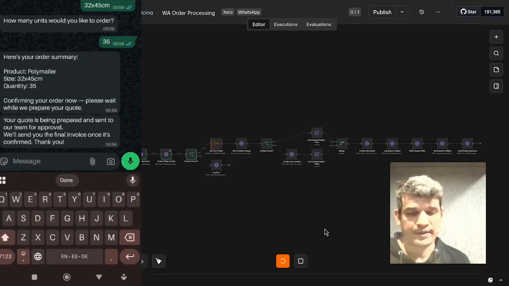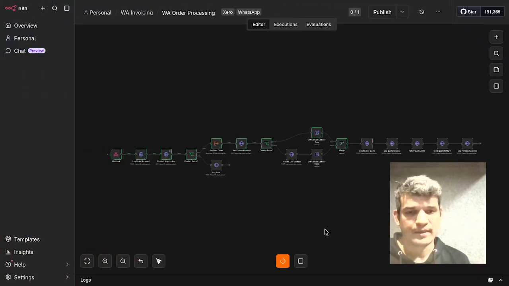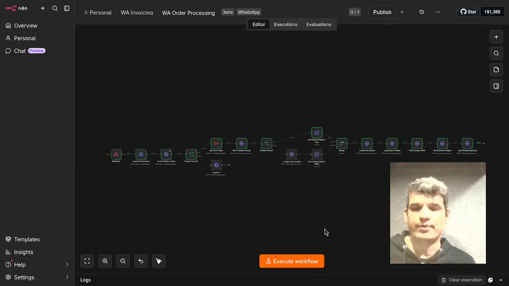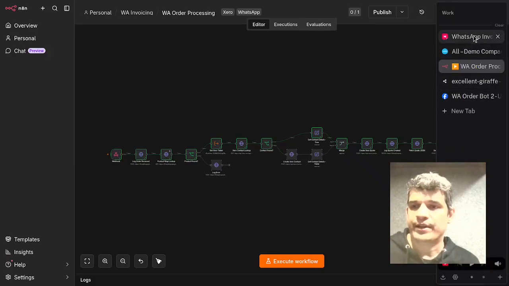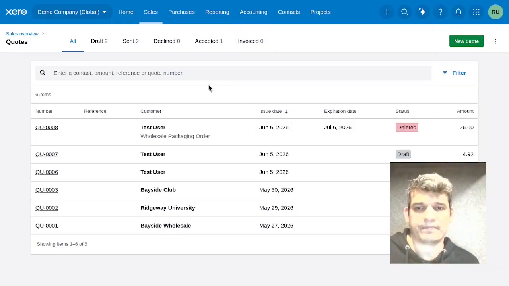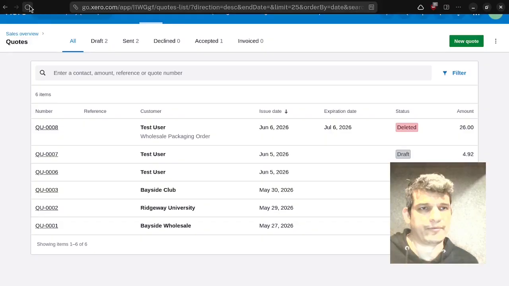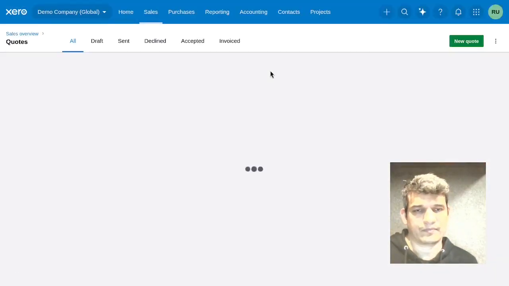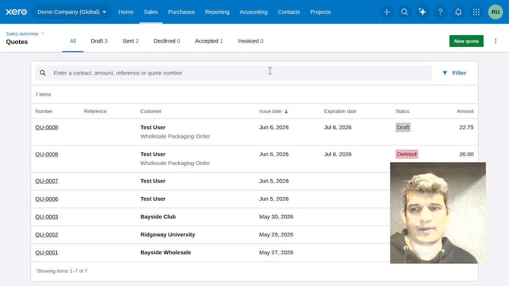You can see it running right there. Everything's going according to plan, and the workflow executed successfully. So now if we go to our Xero account and hit refresh, here we go.